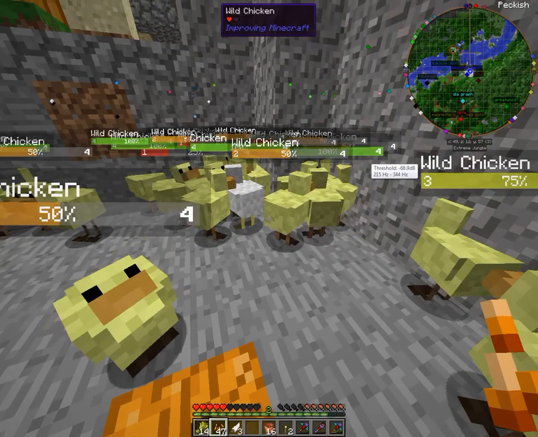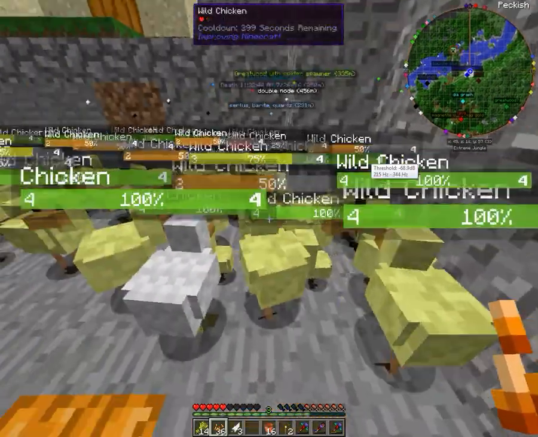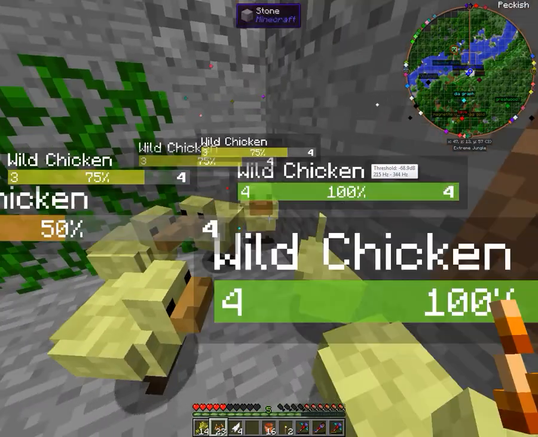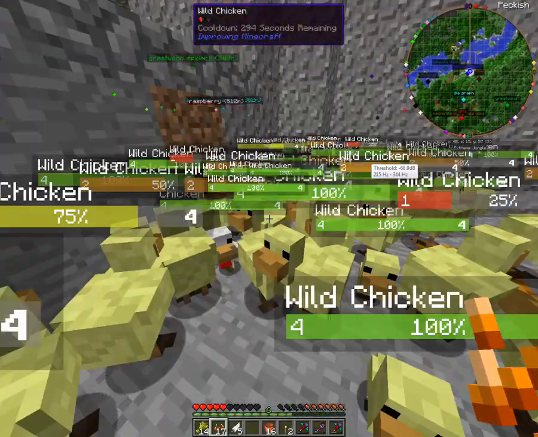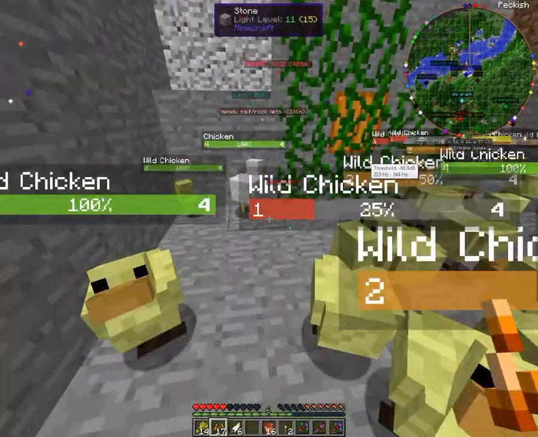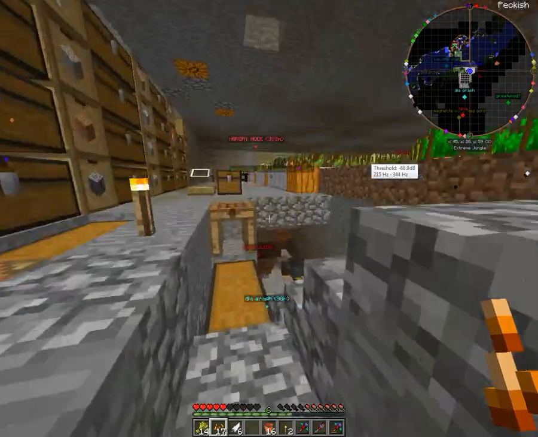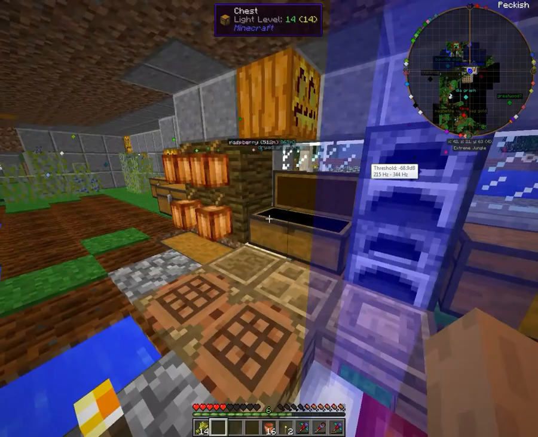We have one chicken here. Let's see if it will actually breed with other chickens. Let's just breed them all and hope that we get another chicken. Maybe this mod can utilize actual name tags, so you can see who you did breed and who you didn't breed. We have one chicken here and two small chickens, so it does work. It's awesome. We have a ton of feathers.